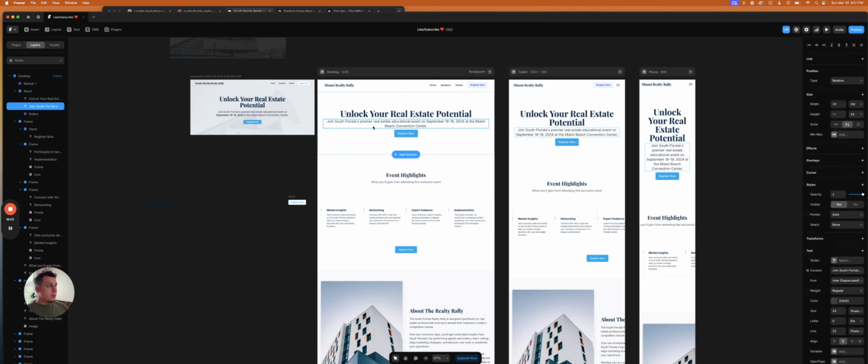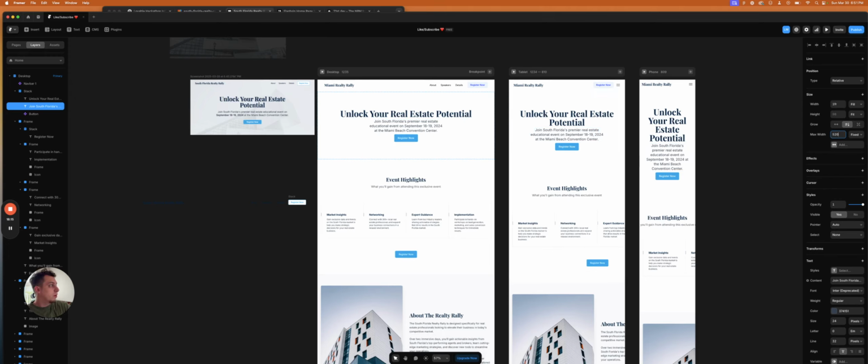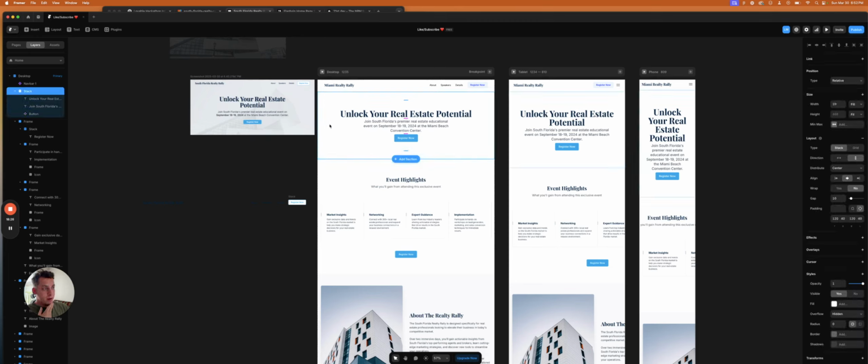And I think that this text should be much smaller. We can give it a max width. So max width fixed of around 450, let's say. That's too small. We can increase it to about 600. That might be good. And we could leave this as it is, right? So now look at this. Now it's looking much better, right?